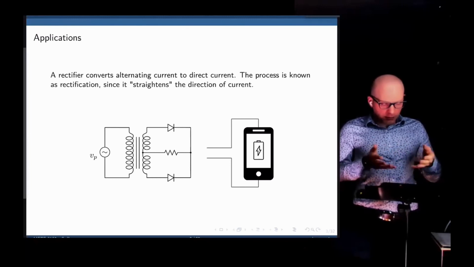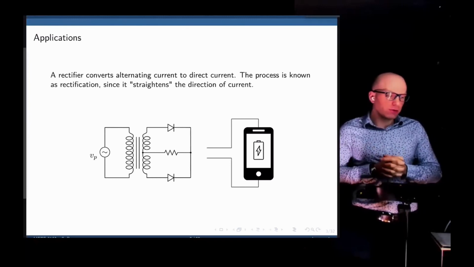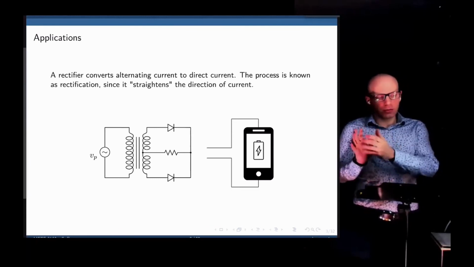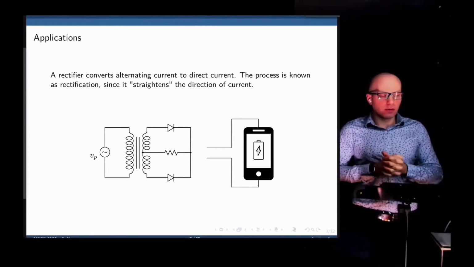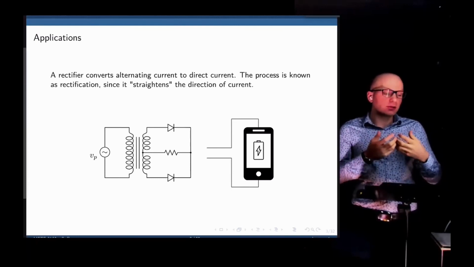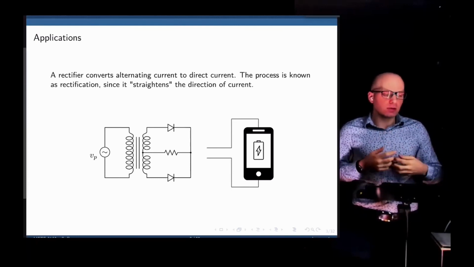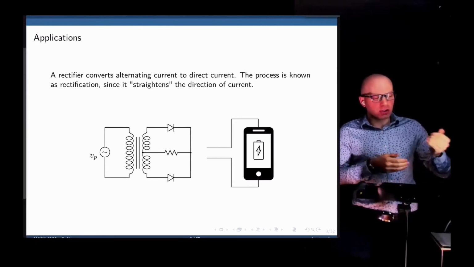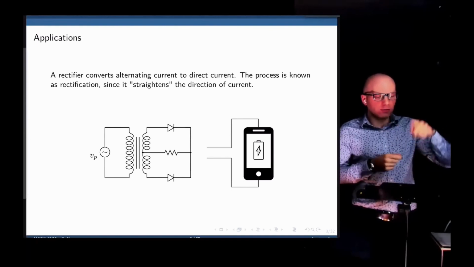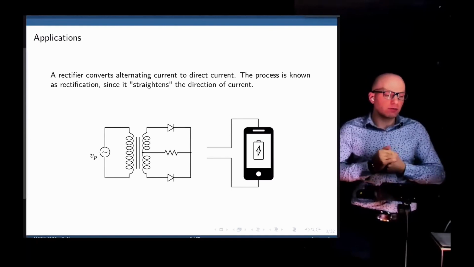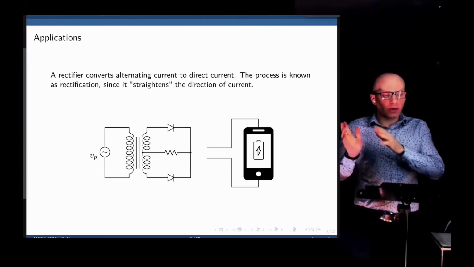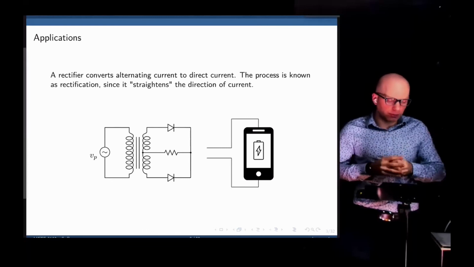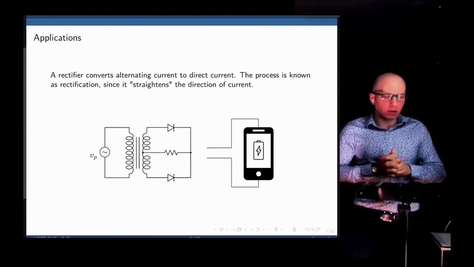If we think simply about a phone, how we would charge a phone, we take AC power from the outlet and you connect a transformer to your phone, but that voltage that is applied to the phone to charge a battery is a DC voltage. So it can charge electrons in only one direction. Otherwise, they would flow back and forth and the battery would never charge. So we need somehow to rectify the current and make sure that the current flows in the battery in only one direction. And to do that, you can use a rectifier.